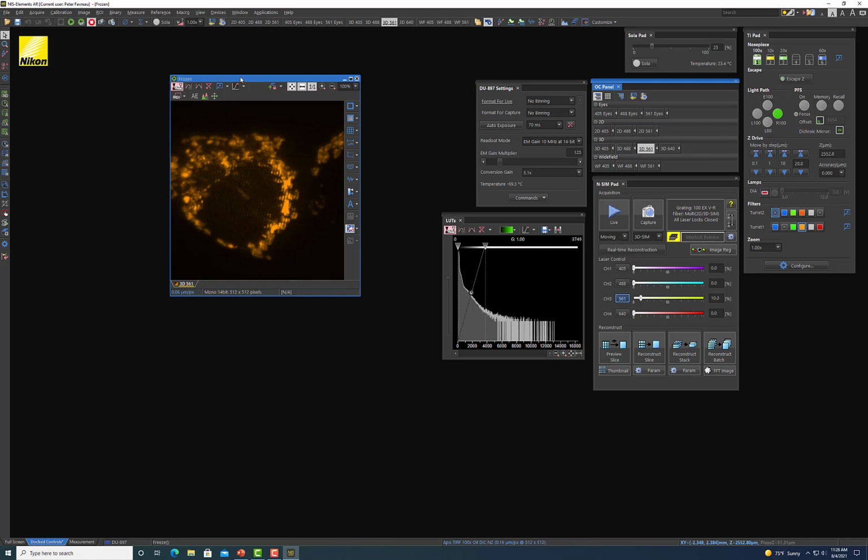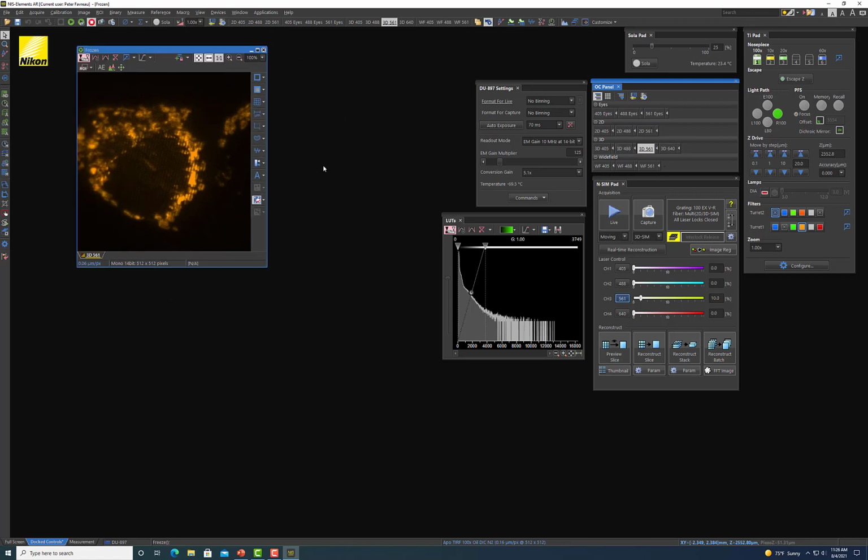So how would I go about doing that? I've done the optimization, now I need to acquire an image. You could, if you wanted to, go to each one of these presets, hit capture, and do it that way. That's certainly one way of doing it, but I think that requires more clicks and more time and more focus on your part for doing the actual imaging. I think a better way of doing this, and one that I think Nikon has implemented fairly well into the software, is to use the ND acquisition window to use our presets and acquire one image that way.